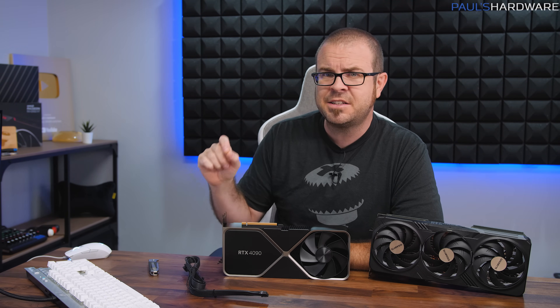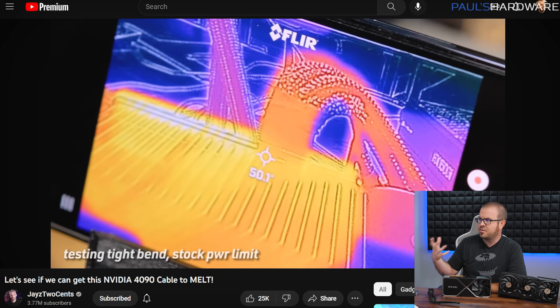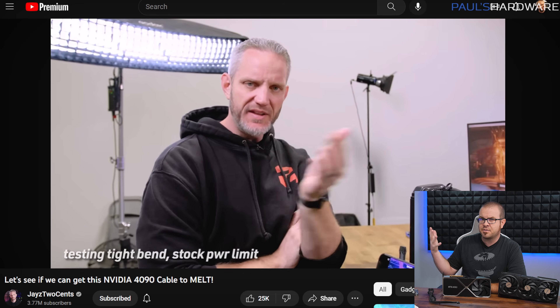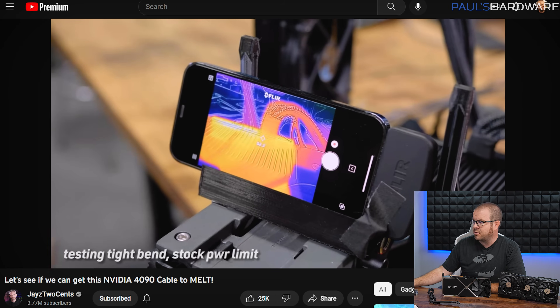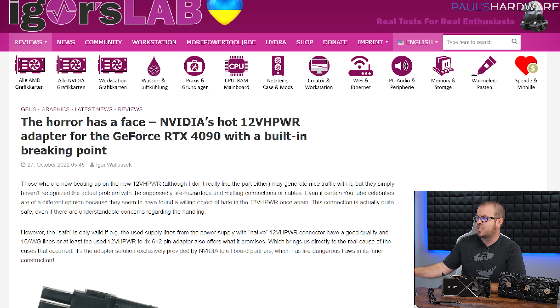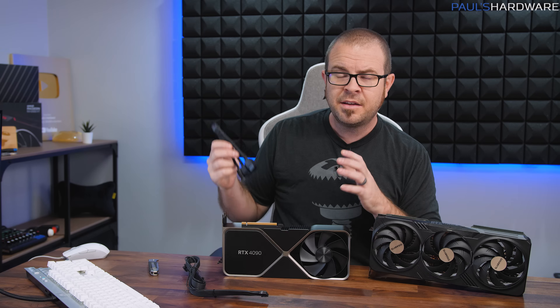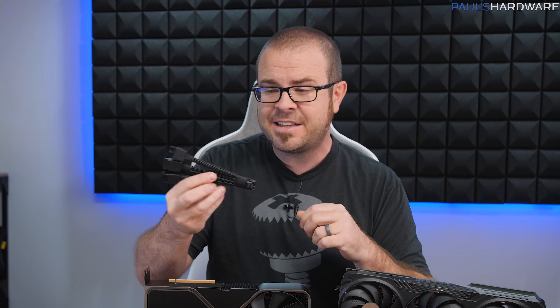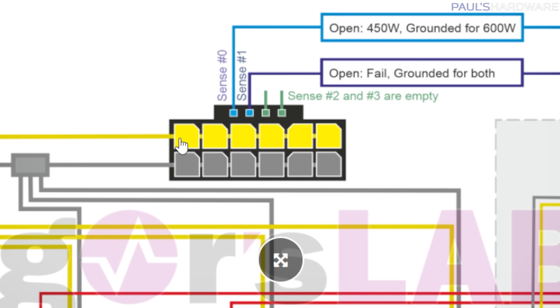I think there might be a little more to it than just the pin connections. Jay already attempted to recreate the melting situation with a sharp bend using the included NVIDIA adapter. He found that even when running under a full load, he was only seeing temperatures around 50 to 60 degrees Celsius — and it would need to reach 100 degrees or more to reach the melting point. Just last night, Igor of Igor's Lab posted an article where, according to his professional opinion, the problem lies not in the 12VH power standard itself, but in the adapter cables that NVIDIA has shipped with pretty much all of the first run of RTX 4090s.